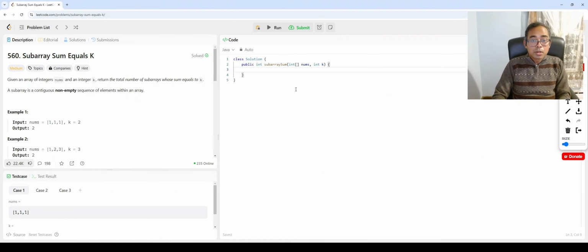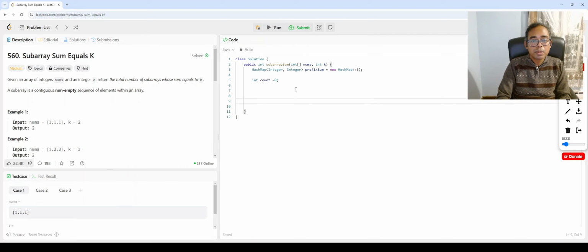Okay, so we need to create a hash map of integer. We call it prefix sum, new hash map, and then we declare count equals 0.